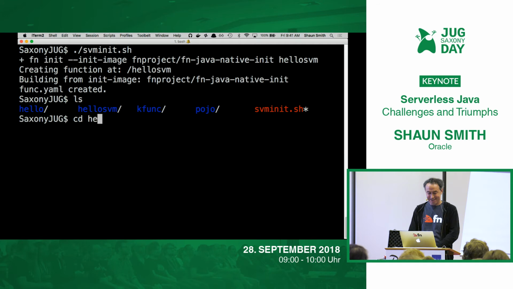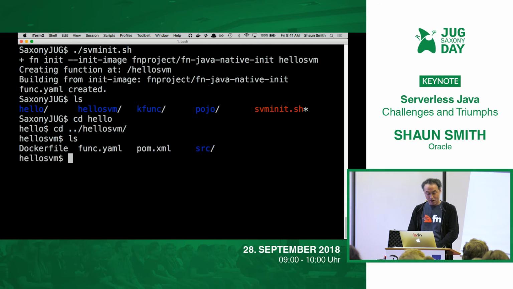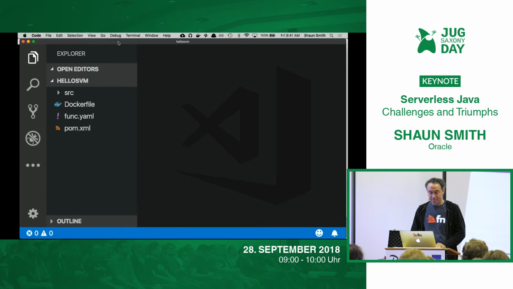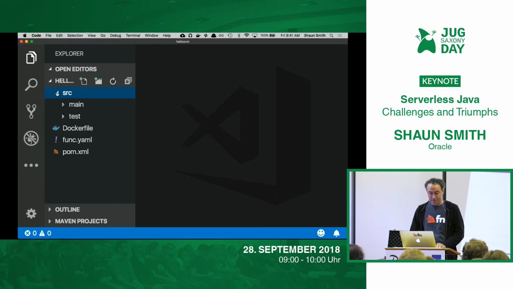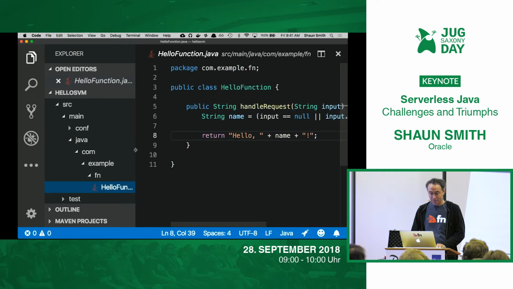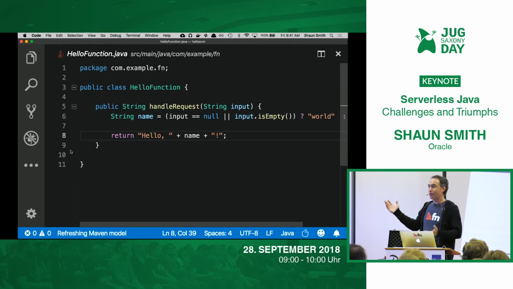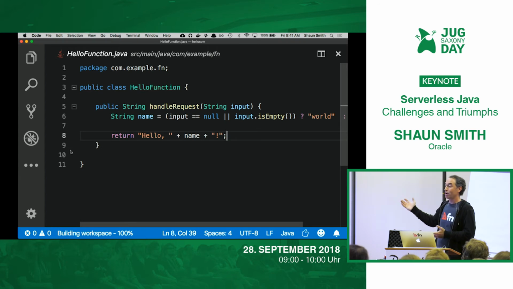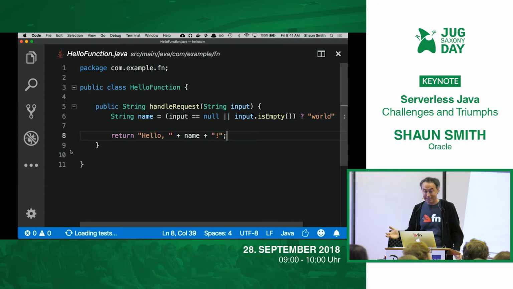Sorry, wrong one. All right, so I'll bring it up in code. This is the Graal version of the hello world. It looks exactly the same, which is good. I want to take that same Java program now and do ahead-of-time compilation. So I have a little function, same thing.